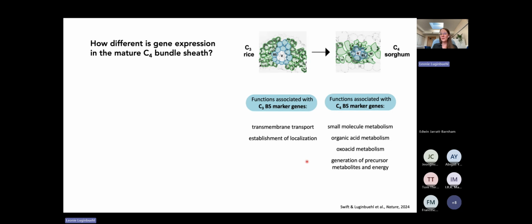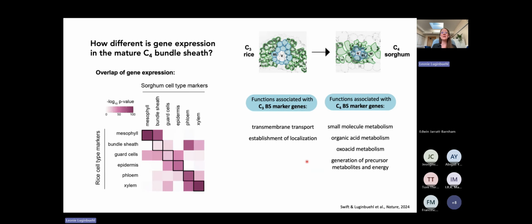And we then looked at the overlap of gene expression in each cell type. So here you can see an extent of overlap of gene expression of the most specific genes in each cell type in sorghum and in rice. The darker the color here, the more overlap we get, the more conserved gene expression is. And we can see that some cell types are actually really conserved. The same genes are expressed in these cells in sorghum and rice. You can see that for mesophyll here, but also for the xylem. But then surprisingly, the bundle sheath is actually the least conserved cell type, meaning that it's completely different sets of genes that are expressed in a bundle sheath in a C3 plant compared to a C4 plant. And we can see that here as well.